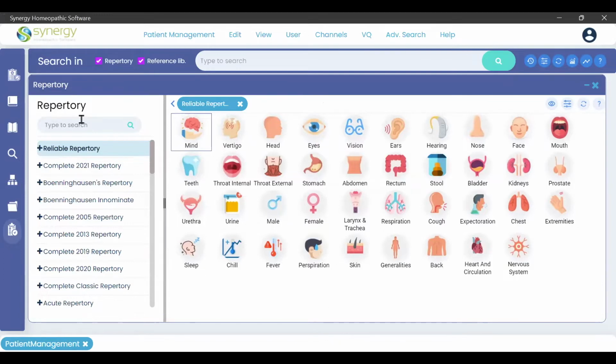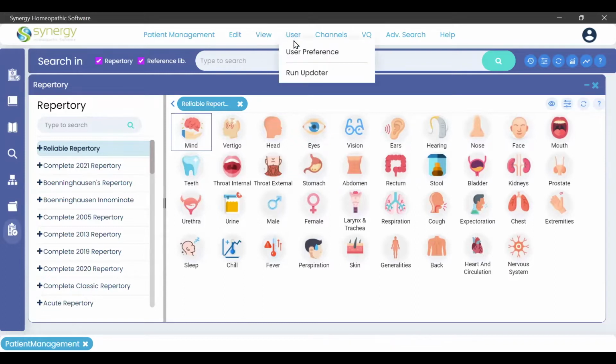So how do I choose the rubrics which I want to select for my case? There are a few methods. For example, the first method would be that you know where the rubric is present, right? So you go in the basic repertory, which is reliable repertory. Now, before going into the repertory, you would like to add your favorite repertories at the top, right?